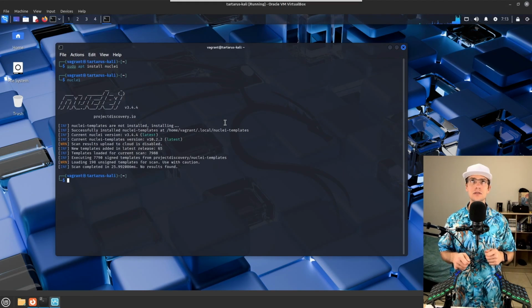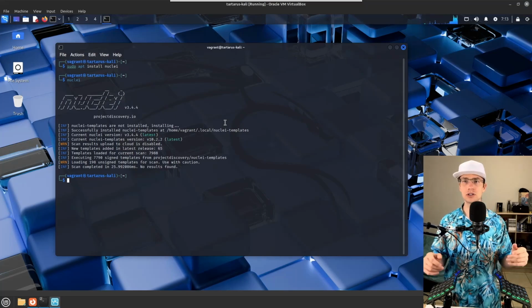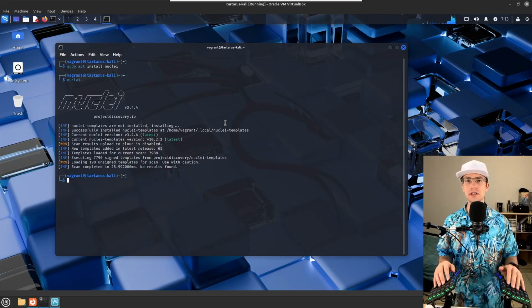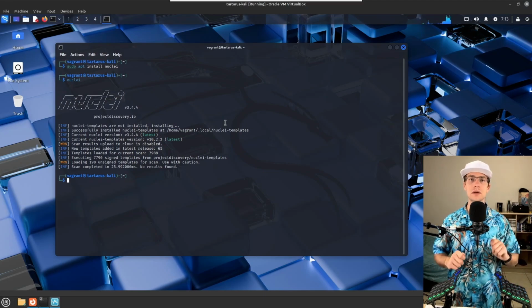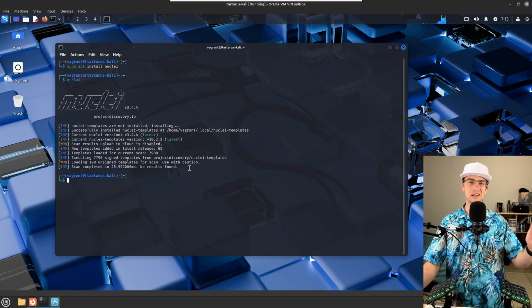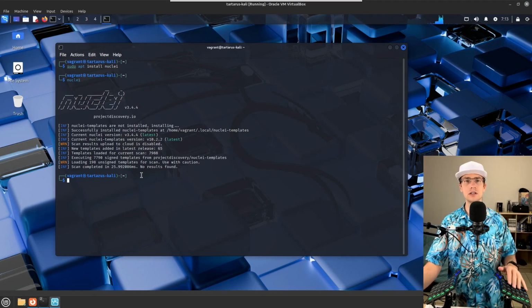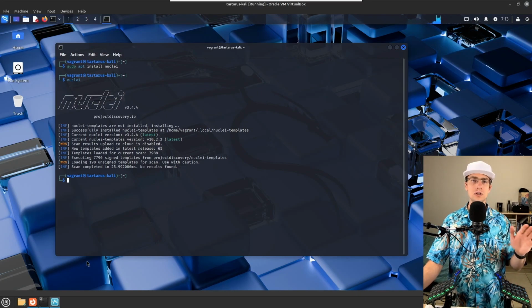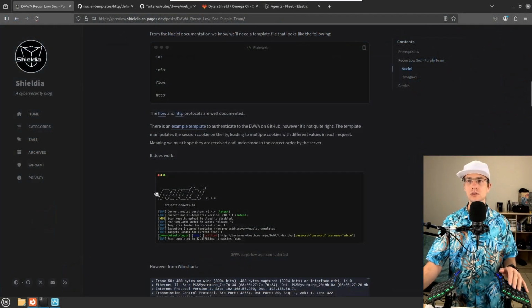There's a DUT flag that you can pass so that it doesn't update these things every time. But we're not going to worry about that today. Instead, this is how the template files would be downloaded on first boot. And then it also checks every time you run Nuclei if there are any new templates. So if you notice any traffic for when you start it, that's what some of the traffic is for.